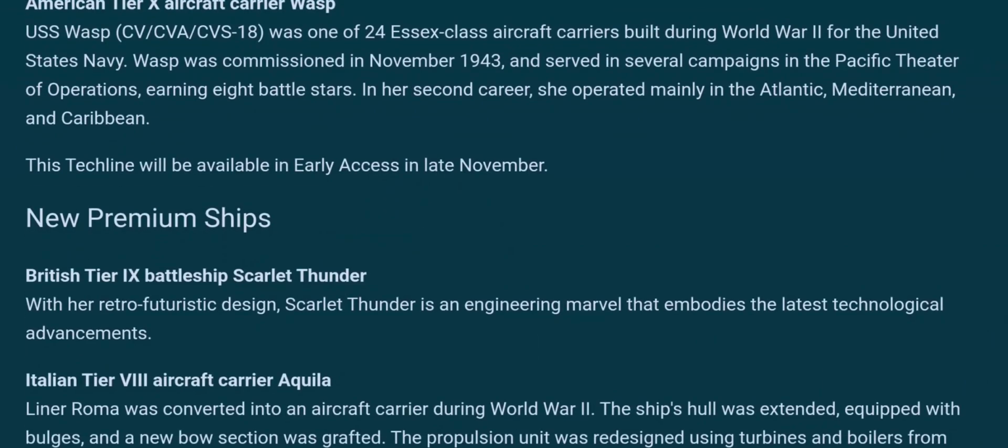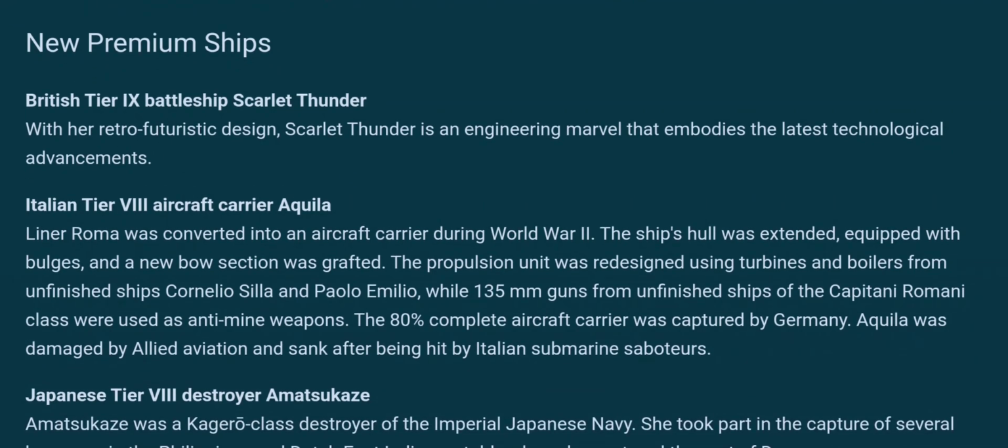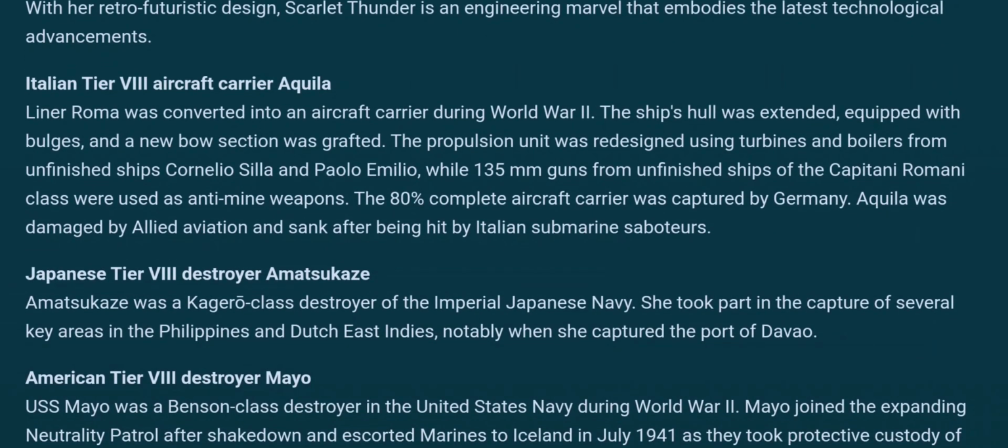We've got obviously more premium ships, some British thing that sounds like it's probably from some collaboration if I had to guess. We get an Italian aircraft carrier, so more aircraft carriers. So this might hint towards a potential Italian aircraft carrier line. Well, once we get the Swedish aircraft and the Swedish super battleship line, we definitely know that we've been firmly arriving in fantasy territory.